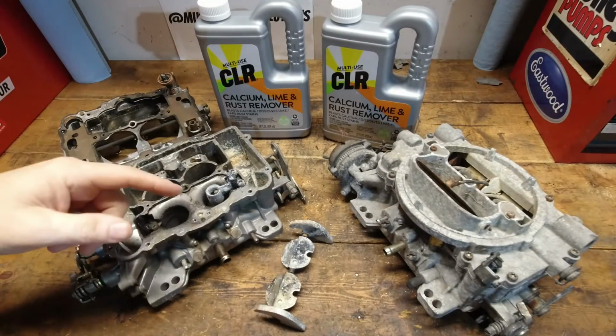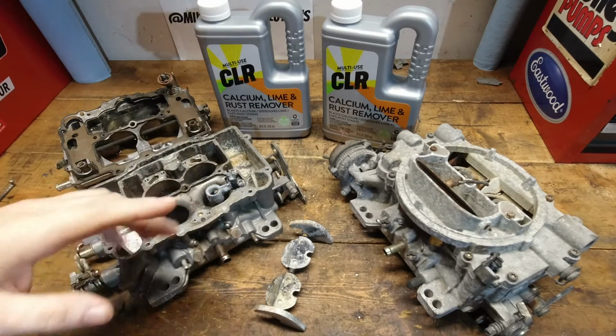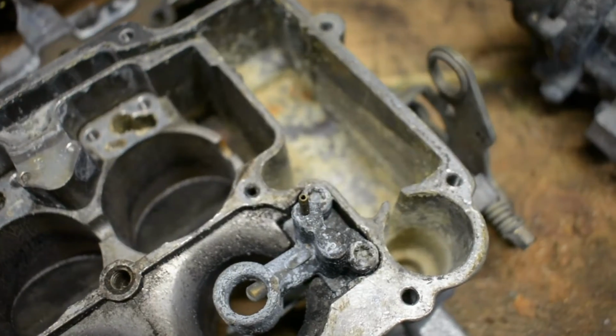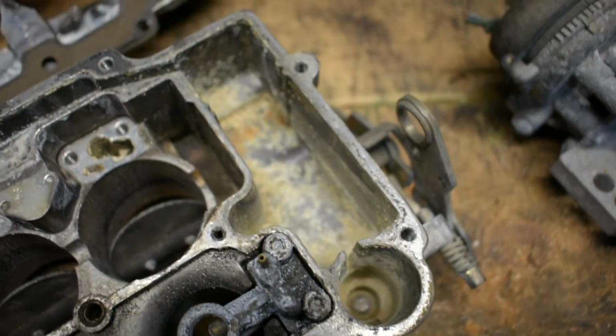So, as you've probably figured out by now, today we're going to see if CLR will actually clean up these very, very crusty carburetors. This one's got a ton of ethanol damage. I think I've had this one in another video. It's just shot. There's no way you're going to get it clean.